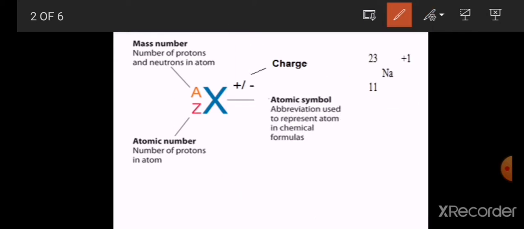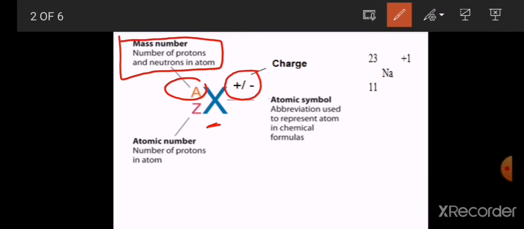Okay, so, ulitin natin. Ito yung element, X. Dito naman sa portion na to ay yung charge. Dito sa upper left naman ay mass number. Laging tatandaan, mass number is the number of protons and the number of neutrons. So, pinagsama yun ha, protons and neutrons in the nucleus or in the atom. Okay, so, ang mass number ng sodium ay 23. Ito ang kanyang charge, positive 1.